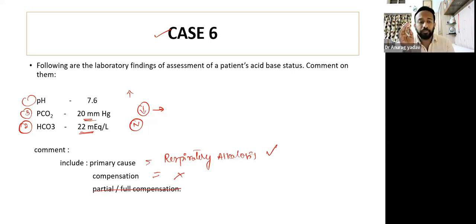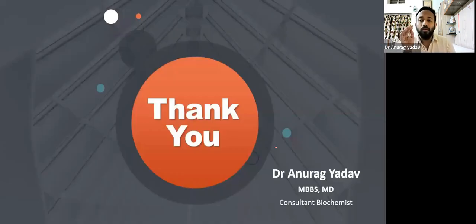So this is about the various cases, how to understand the concept or approach to an acid-base disorder. With this, we'll be concluding, and I hope I have made it very simple to interpret how an acid-base disorder can be identified, whether it's metabolic or respiratory acidosis or alkalosis, and what steps you should follow when interpreting them. So always see first pH, second bicarbonate, third carbon dioxide, and fourth you should also see the compensation.